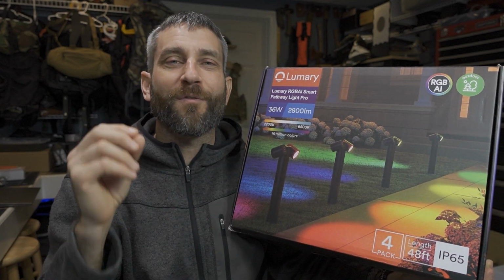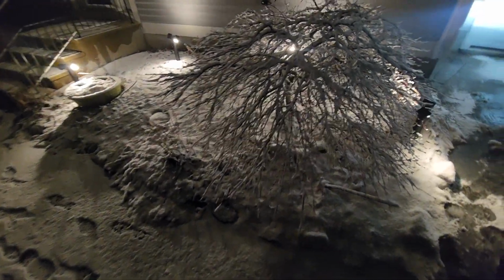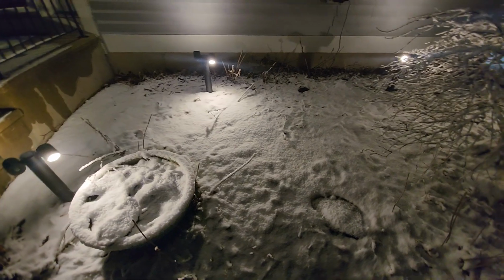All in all, though, very nice in terms of the water resistance and water capabilities. I've had these outside in rain. I've had them outside in snow. They've absolutely been freezing, and generally very good performance.